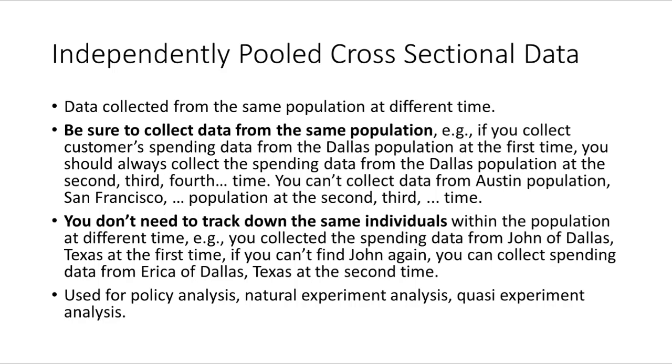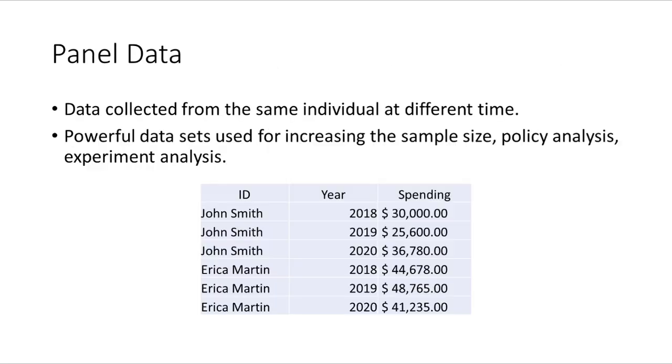Some classmates have a question. What if I collect data from the same individual at different times? It's a very good question. If you can do so, you are basically collecting something called panel data. The table on this slide shows everyone an example of panel data. As you can see, we track down each individual's differences over time.